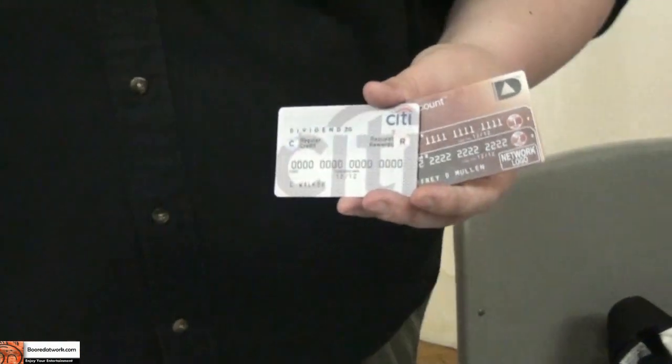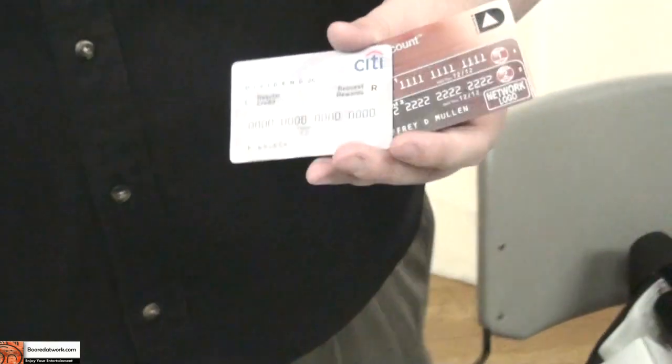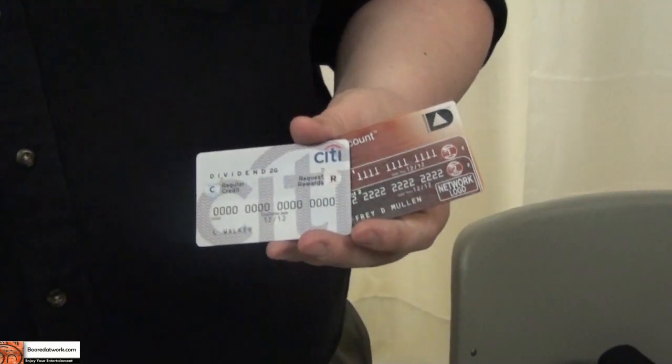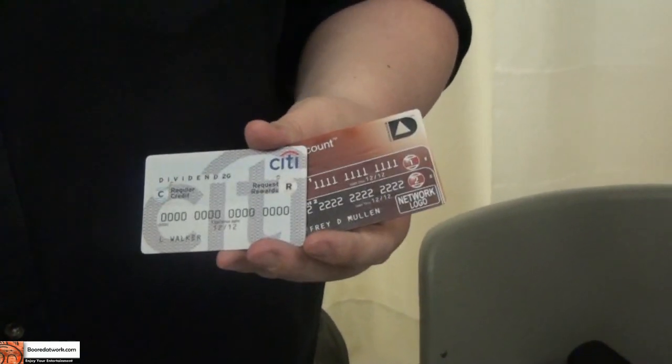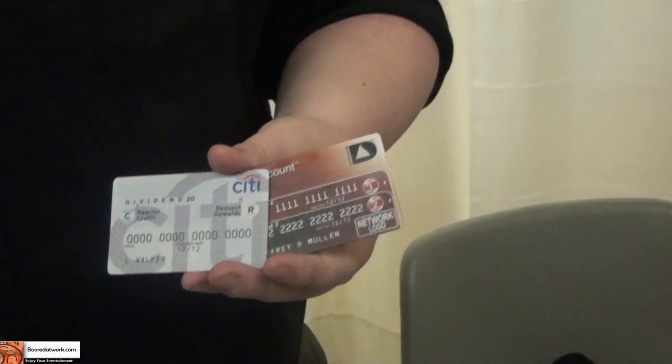So why don't you look into go-to-market strategy with some of these? Sure. So we distribute cards to the large banks. The banks are the ones that then distribute them to the consumers. We allow our issuers to announce their products on their own timetables. Citi announced three weeks ago that they've been working with this technology all year.